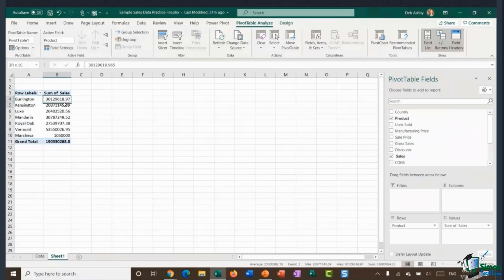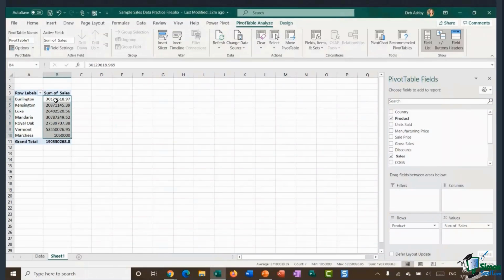And then I have the sum of all of the sales for those products, I should say, listed just there. Now, one thing you will notice when you drop sales into values, you can see that it's automatically done a sum of sales. Depending on the data that you're dropping into this values area, sometimes it might do a count, sometimes it might do a sum. And for me, it's decided that sum is the best one for this particular set of values.